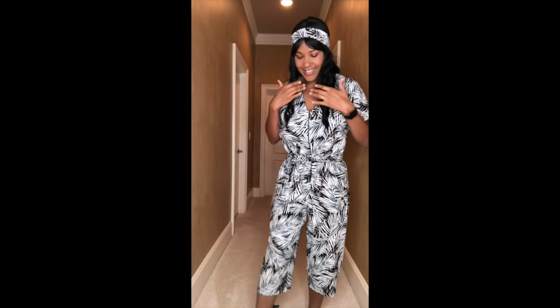All right, you guys, this is make number 3. I actually made this jumpsuit earlier in fall, right at the end of summer, and this was my first time sewing with linen, so I was really excited about that. JOANN had a nice linen sale, because normally it's like $18 to $20 a yard, I think, but this time it was like 60% off, something crazy, so I actually bought some linen. I like how it feels. It feels very cool, like you could wear it in the spring or in the fall.